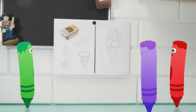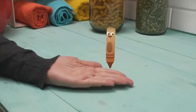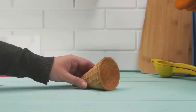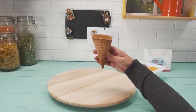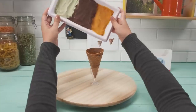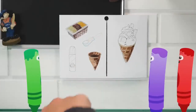Let's draw a cone. Come out. I'll help you. Cone. That's great. Okay. So here's the cone. But how do I serve the ice cream? We need a scoop. A scoop.